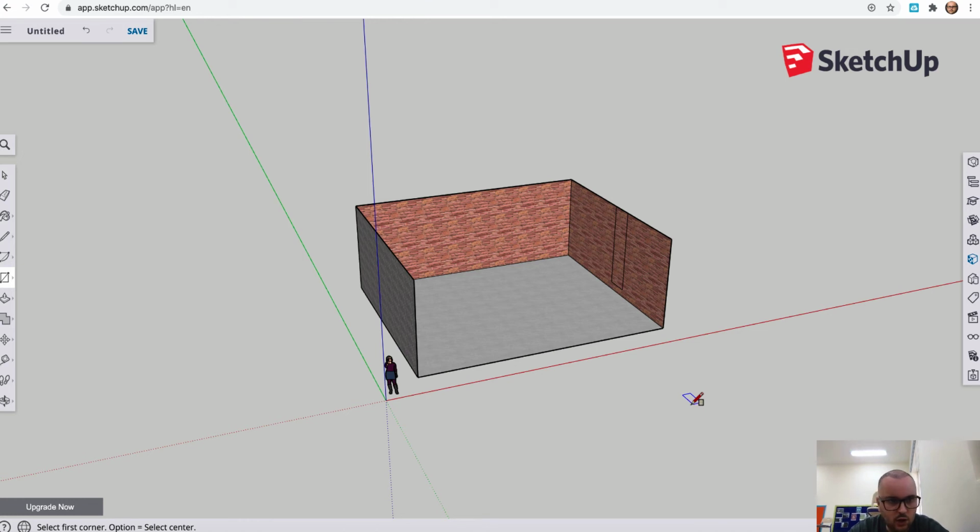Okay, I don't like that. So we're going to click on the back button here. We're going to go back one step. And we can start again. Let's try again. I don't like that either. Let's try again. I want it to be more towards the back, kind of like in the middle.